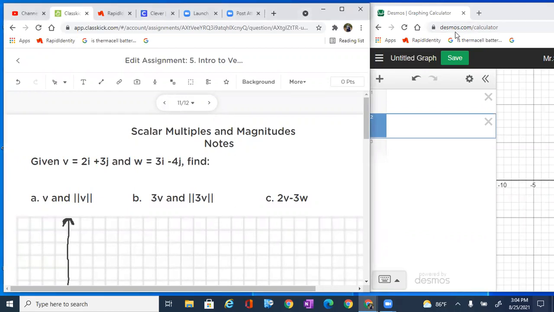So it says, given that v is equal to 2i plus 3j, find v as well as the magnitude of v. And what you'll notice right here is there is the double bar. That is the symbol for magnitude. And when we think about magnitude, we could be thinking about the size of a force. But on the graph, we're going to be thinking about how long the line is or how long the vector is.